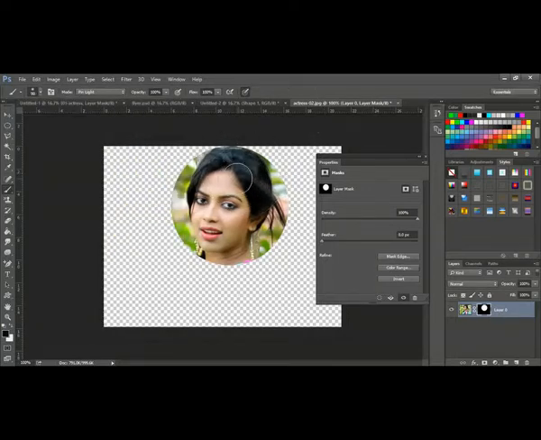I can use the left square bracket or right square bracket to make bigger. And we can smoothen that edges. You have to see that in the back, the foreground image should be black.